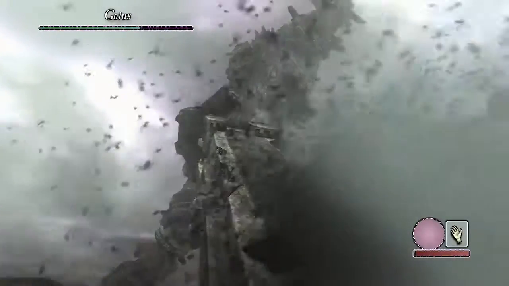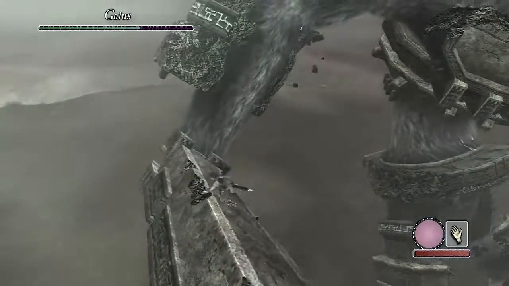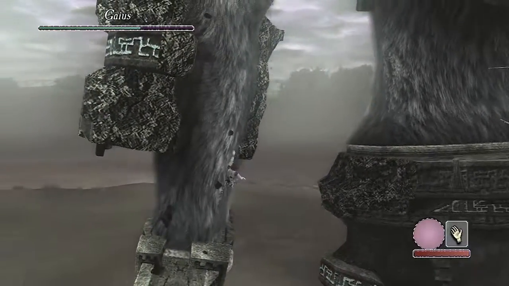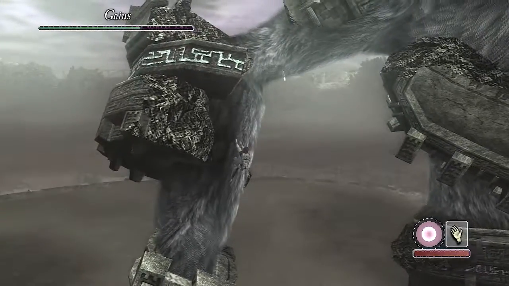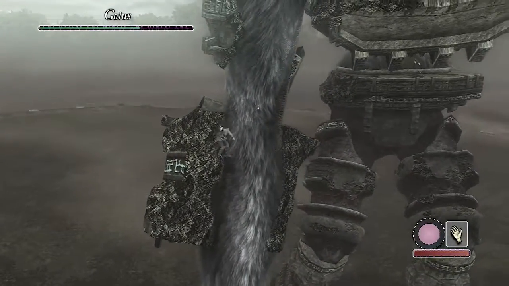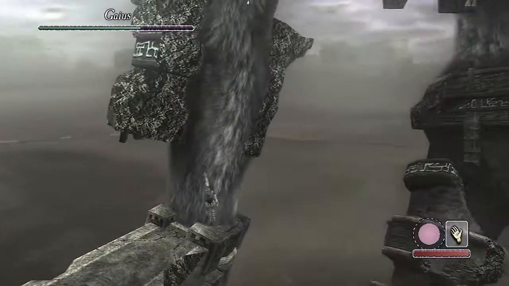No, Wander. Fuck you, Wander. You're a piece of shit. There we go, that's what I was trying to do. Get up there like that, yeah. Alright, come on, get up there, Wander. Come on, get up there, good boy. Nope, nope, nope. No, Wander! Get your ass back up there!